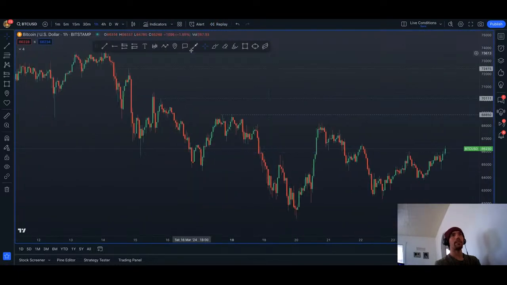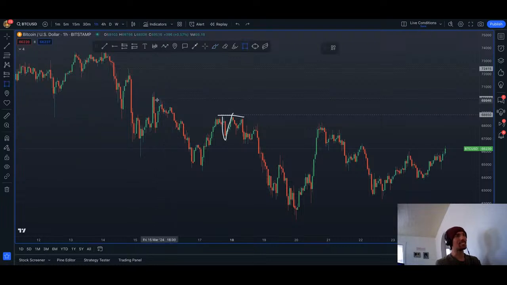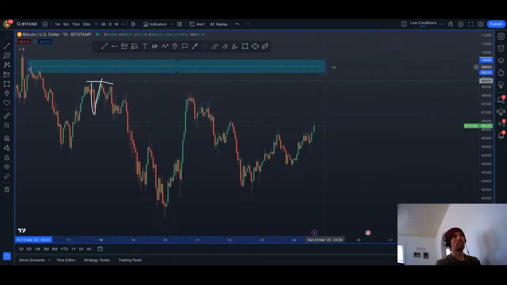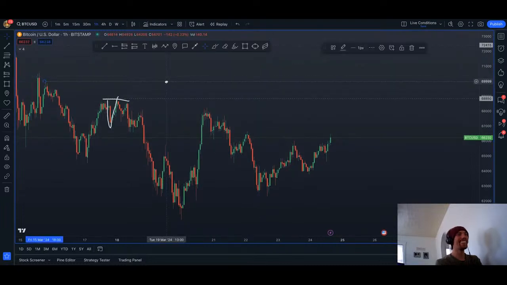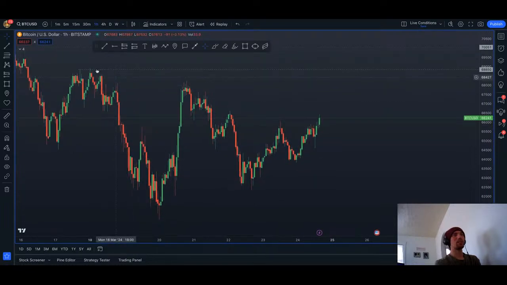Price came down here, pushed away, came back up, took out this high, which meant it does not now have to come back up and fill this area. It can really just do whatever it wants, which it will. So this becomes an area that we're checking out. I'm not going to leave that entire box on there, that's so dumb. Let's delete this. Okay, so price comes back out, takes that. It's Gucci. We love to see it.